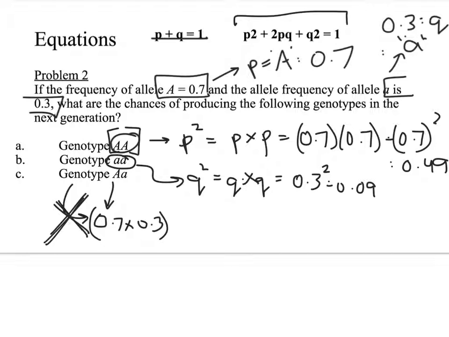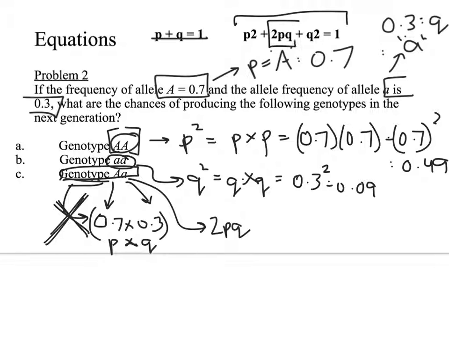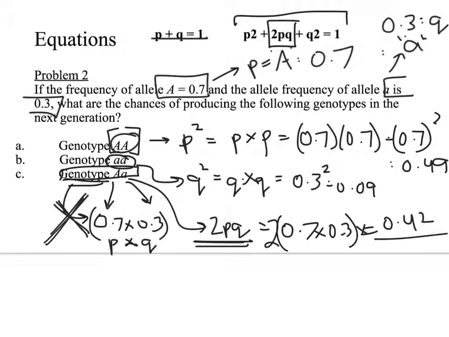You can't just take big A and make it represent P, and little a represent Q. This genotype, big A, little a, does not represent just the combination of initial allele frequencies. What it represents is the Hardy-Weinberg expanded proportion, which is 2pq. You can't just do P times Q because the genotype itself includes PQ plus PQ, if you remember back to the initial Punnett square that we showed earlier. So make sure that you do 2PQ, and that would end up giving you the right answer, or 0.7 times 0.3 times 2. That'll turn out to be 0.42, and if you add up 0.42, 0.09, and 0.49, that should equal 1, and that's what we expect given this equation.